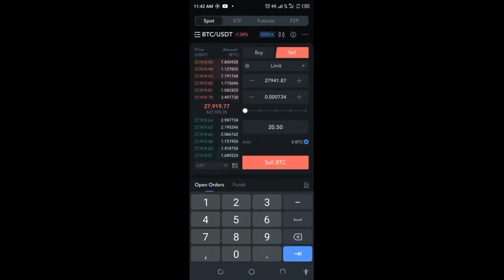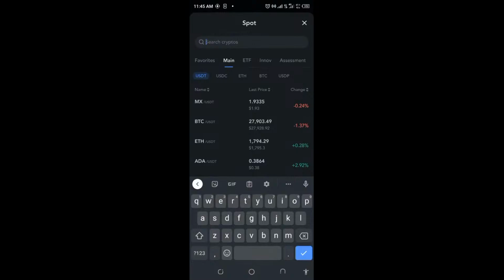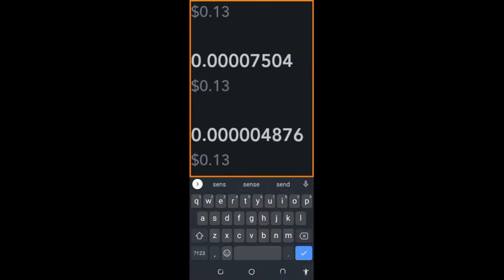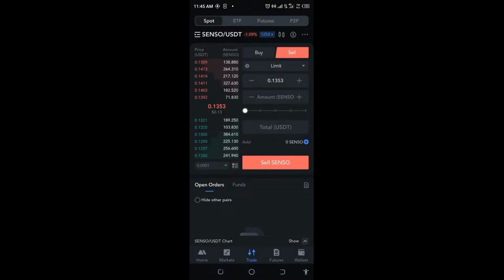Let's try and see whether this can still give us something else. Okay, let's try this out with ETH. So let's check on ETH. That should be Senso. Okay, Senso ETH. Everything still looks like it's the same price. Let me go back and try to sell to ETH. Maybe with that, I could see whether that would be a better option. You can see now it's gone down to 150.19.